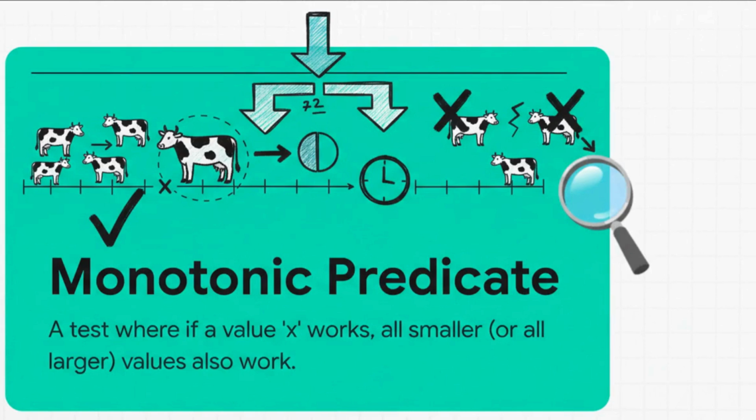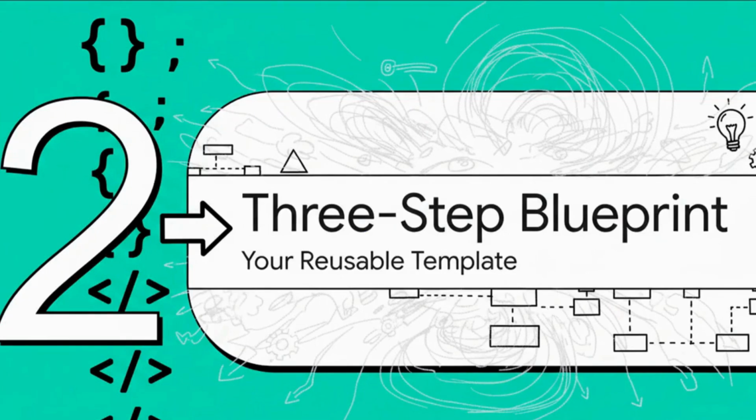The reason this guessing game works so well is because of a special property called monotonicity. It's really just common sense. Think about our cows. If you can place them 10 feet apart, then you can definitely place them 9 feet apart, right? And if you can't place them 20 feet apart, there's no way you're going to place them 21 feet apart. This predictable relationship is a secret sauce that lets us confidently chop our search space in half with every single guess. Okay, so that's the theory, but how do we actually turn this into code that works?